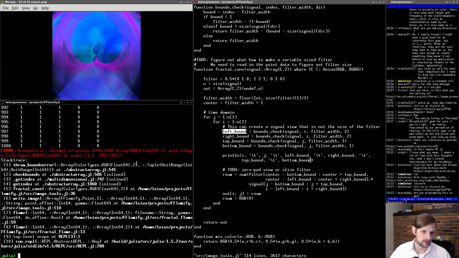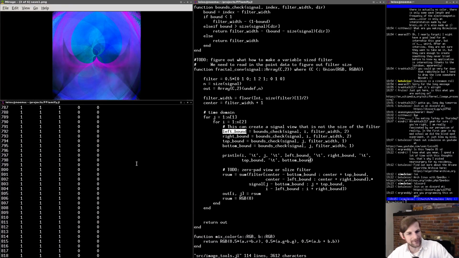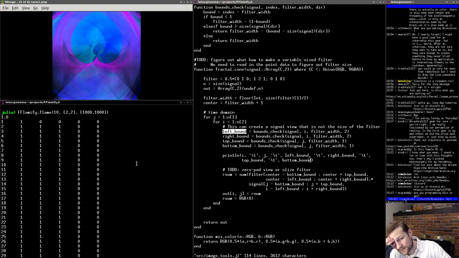Okay, we do know for a fact that all of these bounds are wrong. All of them, which is great. The order is left bound, right bound, top bound and bottom bound.